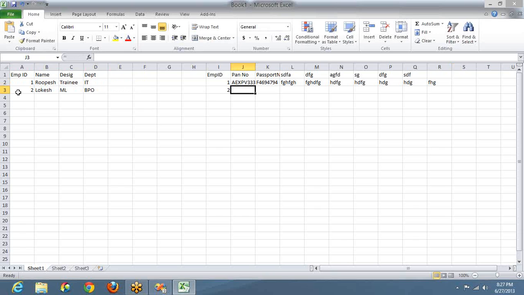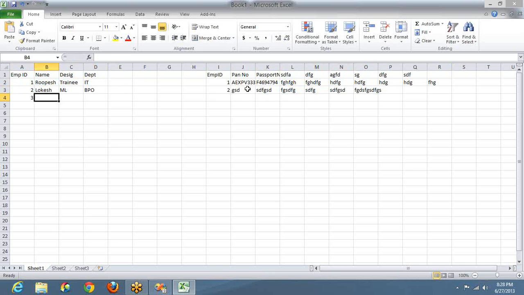Why? When the relationship is one-to-one, this is complete master information, this table information as well as this table information. Why are they splitting into two? Because the columns will be something around 60 to 70. So to maintain it in a better way, sometimes they will split a single master table into two. Understood? Here you will have details of employee ID 2.